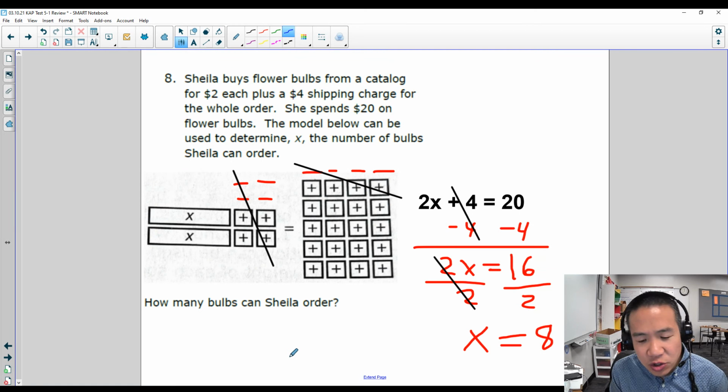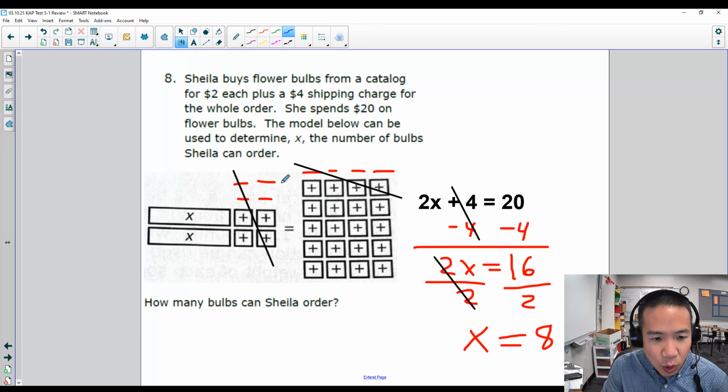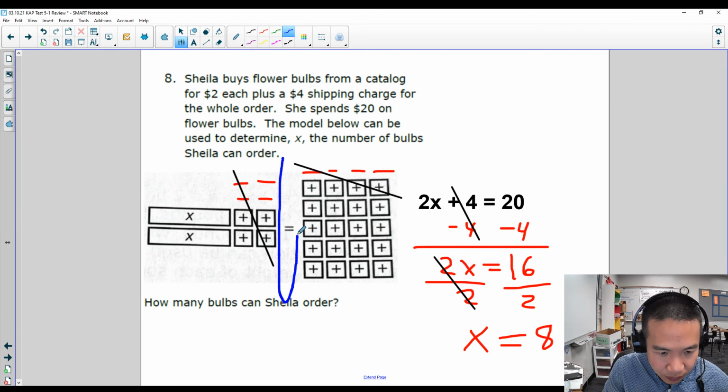So what we've been doing for 1 through 7 are one-step equations and inequalities. Those are sixth grade math. Because you are a CAP student, you must know what seventh grade math is. So this is 2x plus 4 equals 20. I like to highlight the equal sign, and I like to cover up the variable x with my hand.